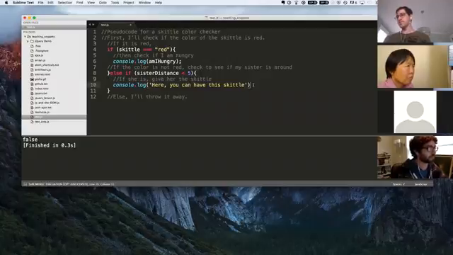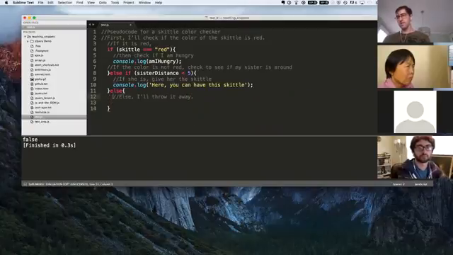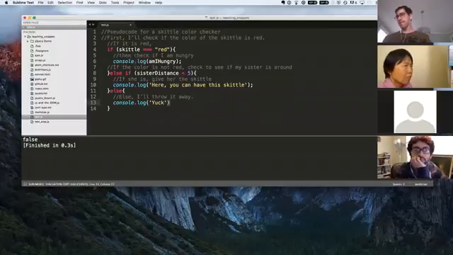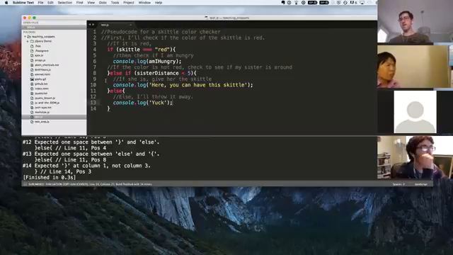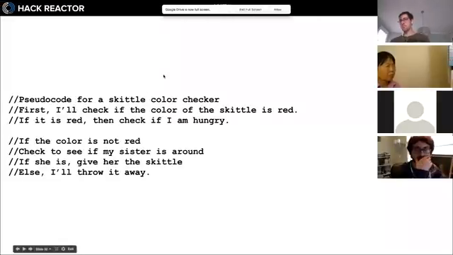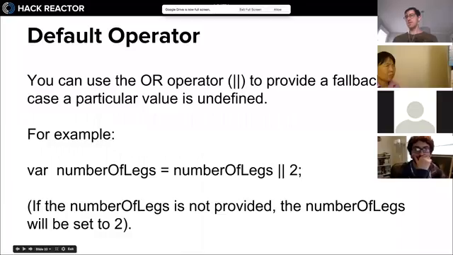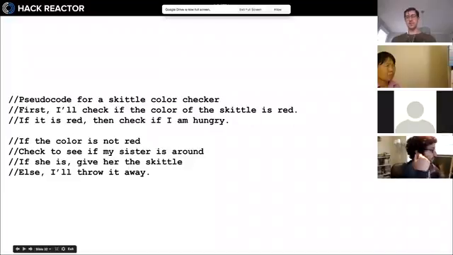Cool. And then if neither of those things are true, we'll throw the skittle away. All right. So that's essentially what pseudocode is.